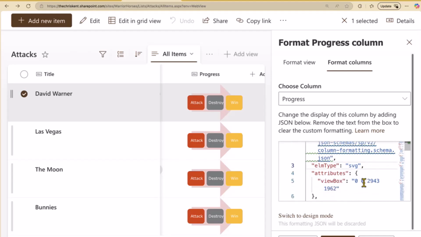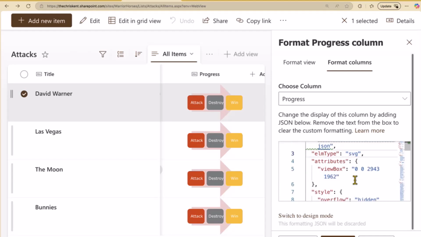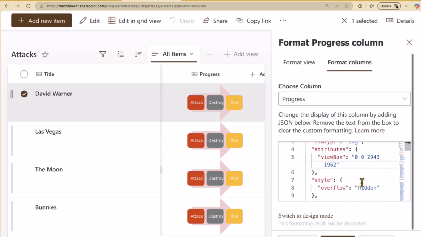A bit long. All right, so if we look through this, you'll notice that it still has those colors we picked out in PowerPoint, which may or may not match our site. It's actually not too bad on the Warrior Horses site. Good job. I am the Pope of design. That's so right. Yeah, that makes sense.